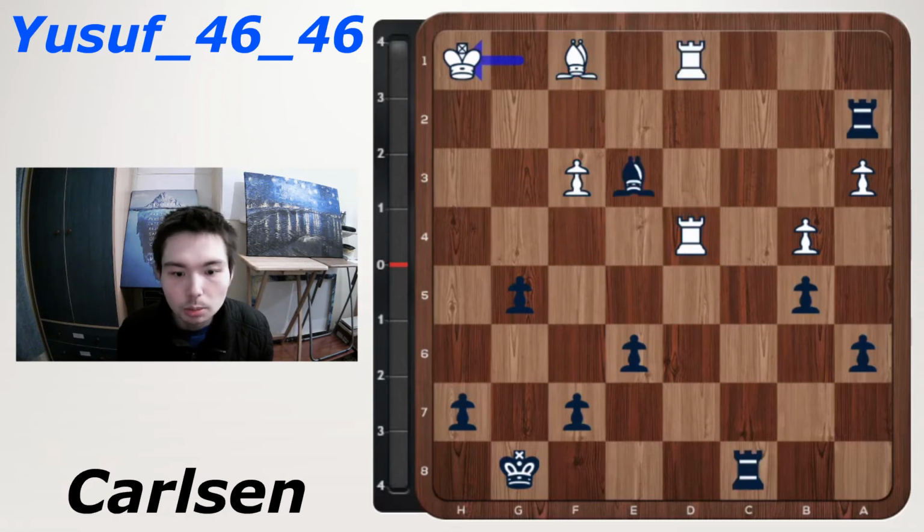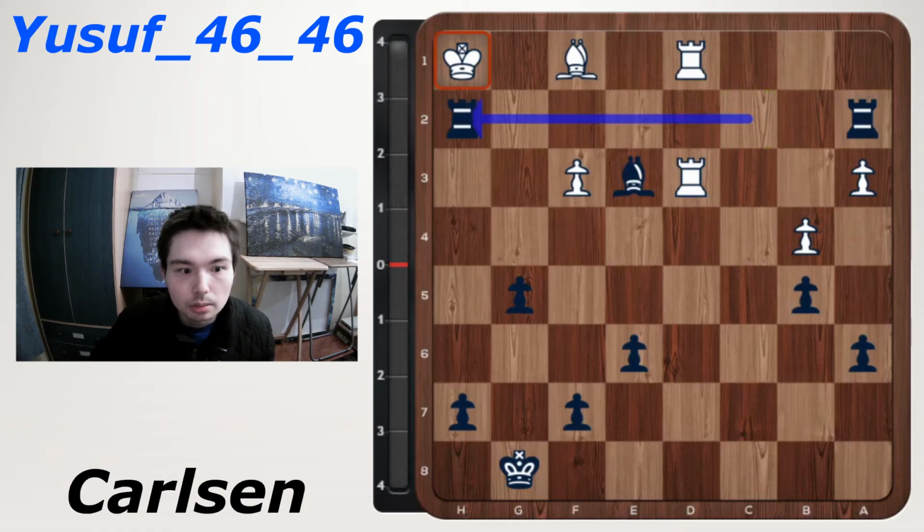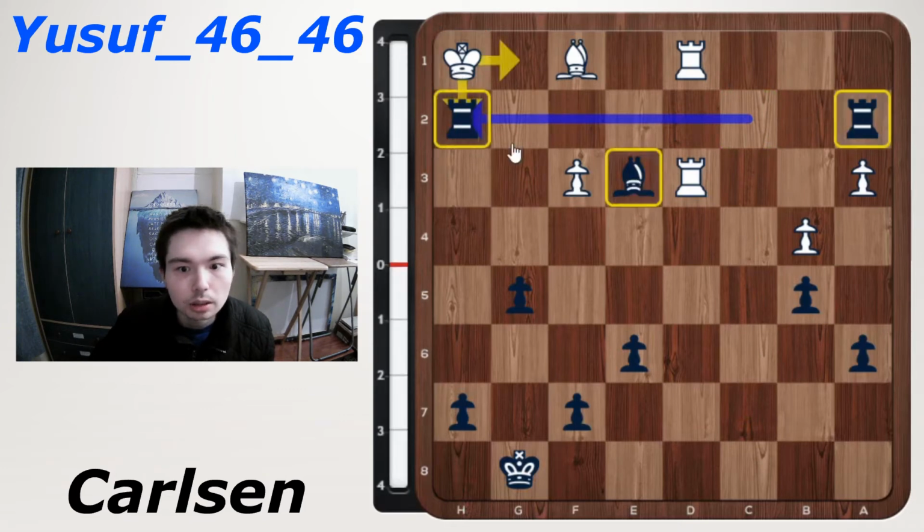So after king h1, Carlsen didn't even take the rook, he just went rook c2. And after rook d3, checkmate in one move. That's why Carlsen put the rook here. Supported by the other rook. Here, rook h2 is mate. Can't go here because of the bishop, and you can't take the rook because of the other rook.